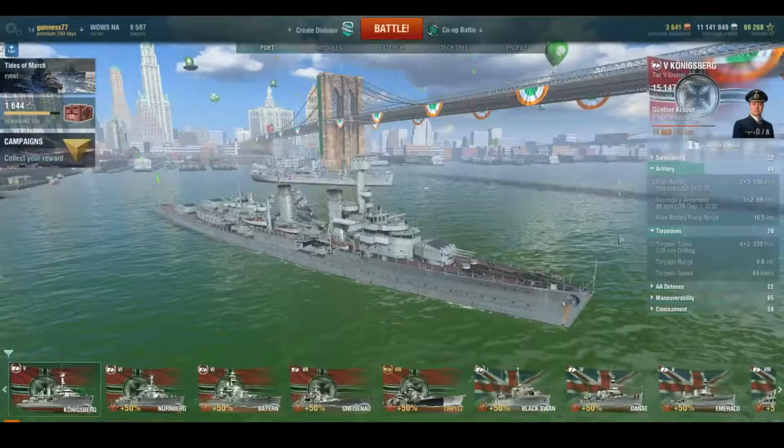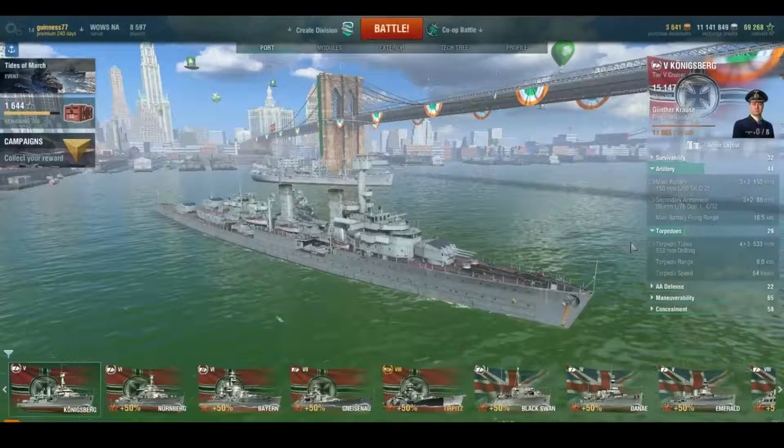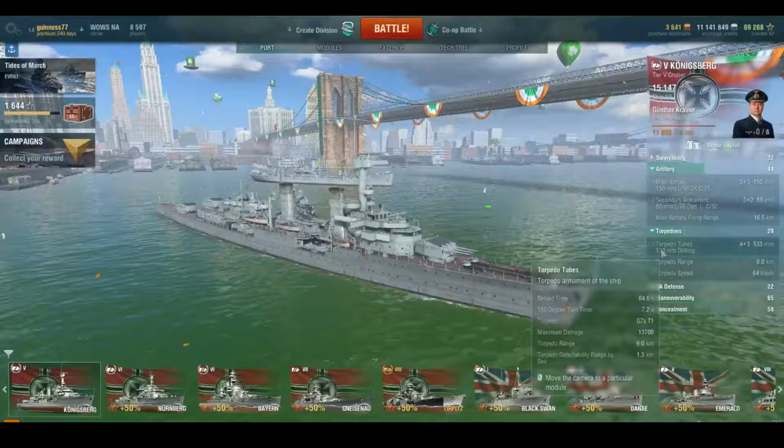Now your torpedoes, 4 launchers, 2 on the left, 2 on the right. Look at that speed, 64 knots. Those puppies are screaming through the water. They're really hauling ass. And the 6-kilometer range is pretty good. So those torpedoes for Tier 5, pretty darn effective. Reload time, just over a minute.